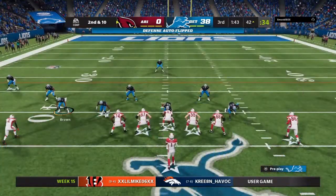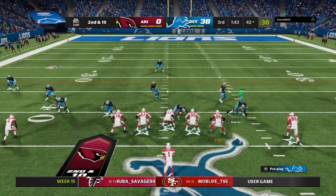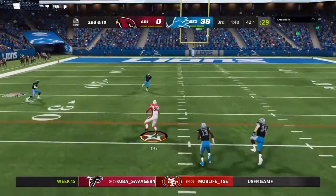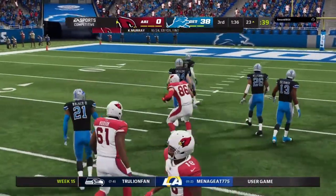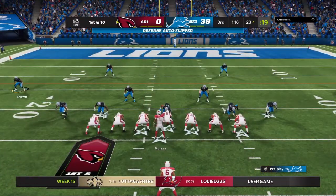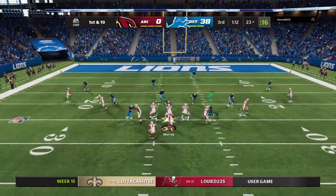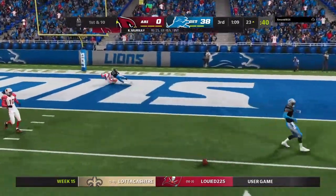Here's 2nd and 10. Murray now to throw. And he finds his tight end. It's Ertz. And brought down, but not before they're inside the 25. But look what we have here, a sustained drive, and that was certainly AWOL in the first half. They really struggled to try and move the football. But right now, they certainly seem to have the formula working. Let's see if they can keep it up.